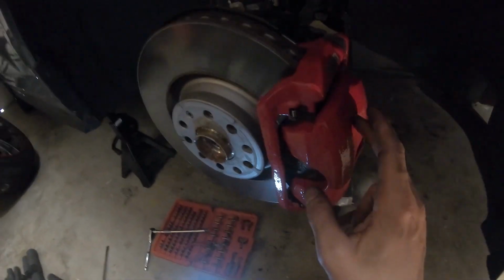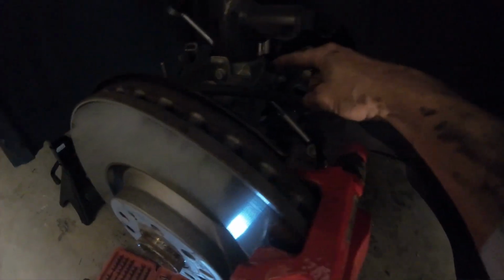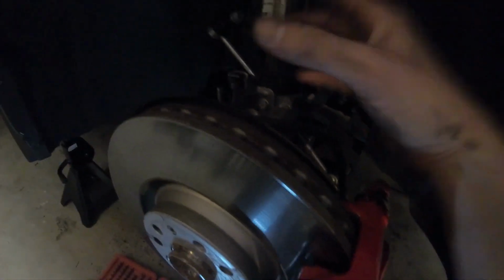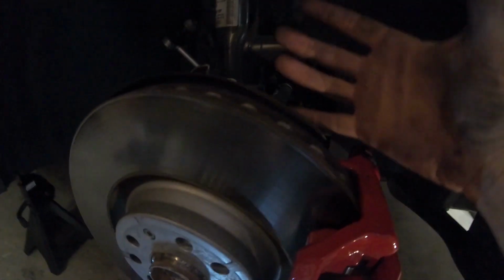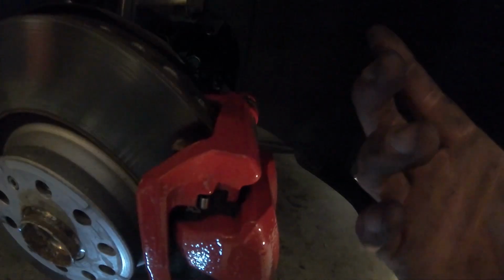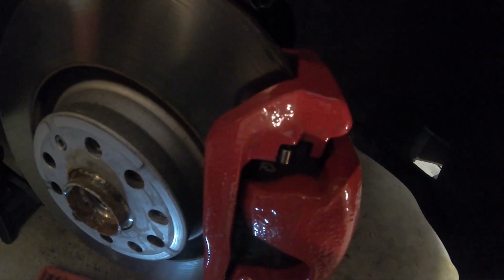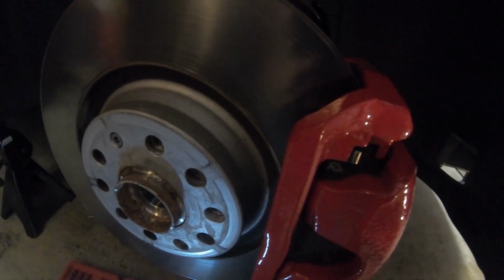So again, we're going to take this off, and then this should be free. So we're not going to play with this. We're not going to play with anything here. We're going to release the three bolts up on the top that are 13 millimeters and take the knuckle. Obviously the brake rotor is going to come off, but we're going to take the entire knuckle and strut assembly off the car all as one piece. In my opinion, doing it this way seems to be a lot better, what this guy suggested, and a lot easier.